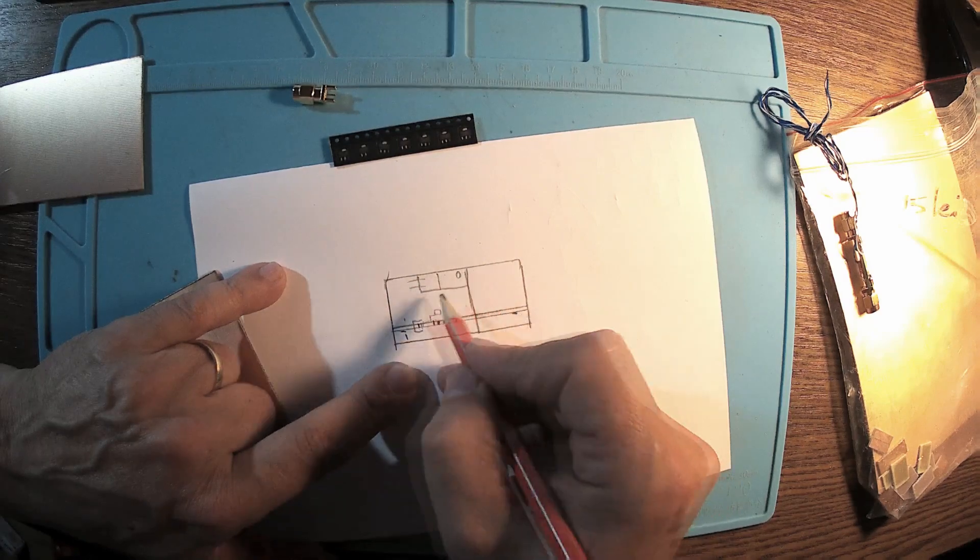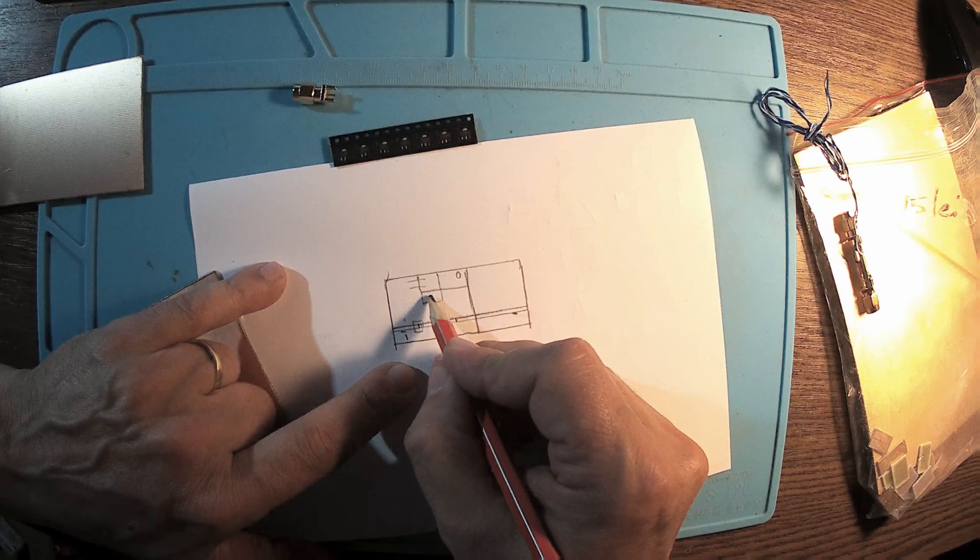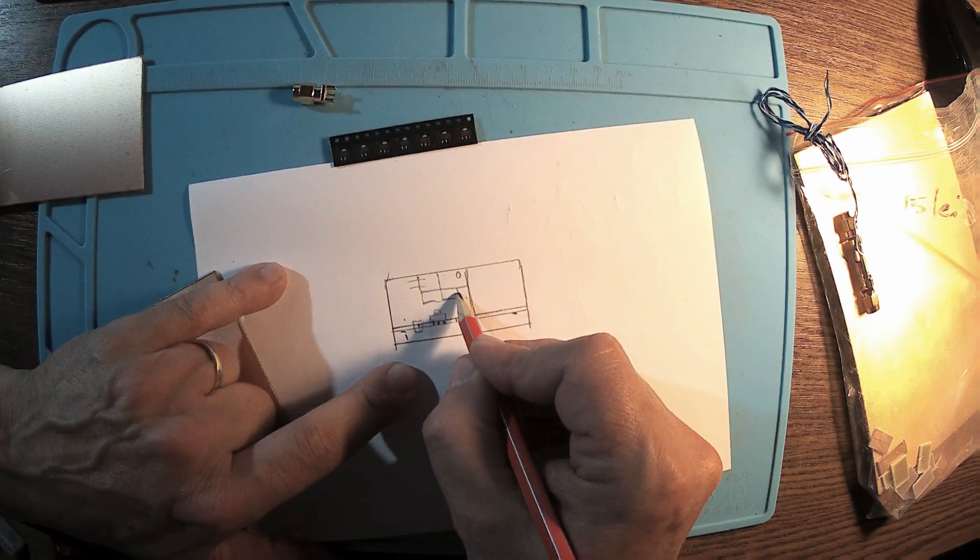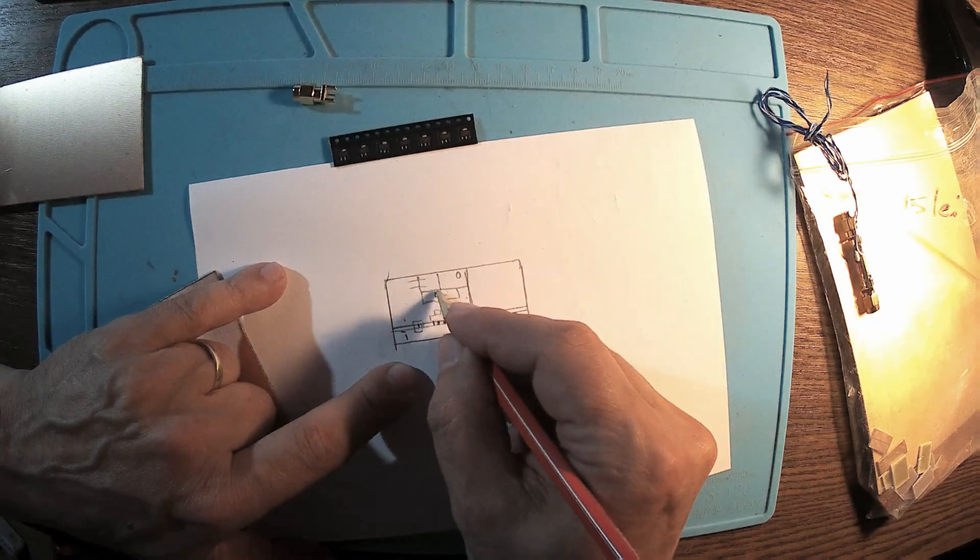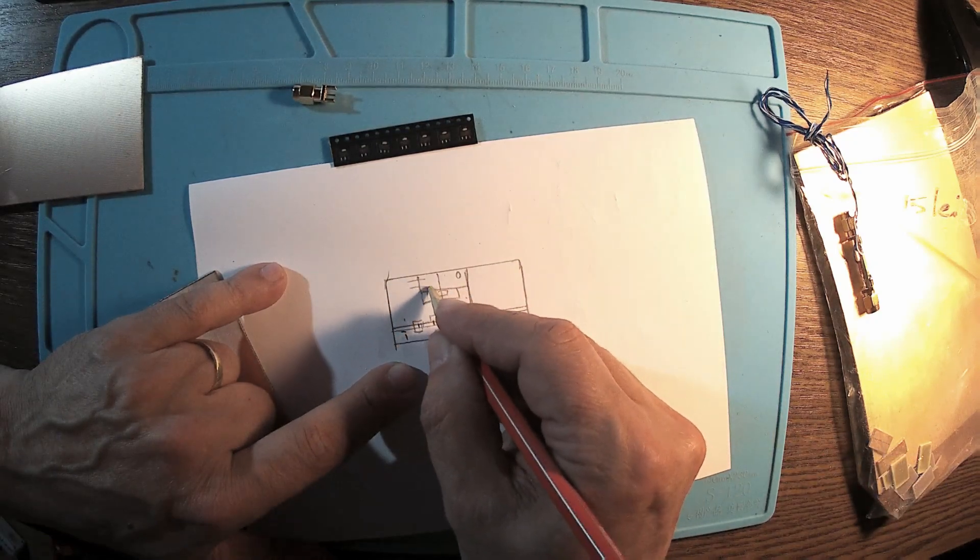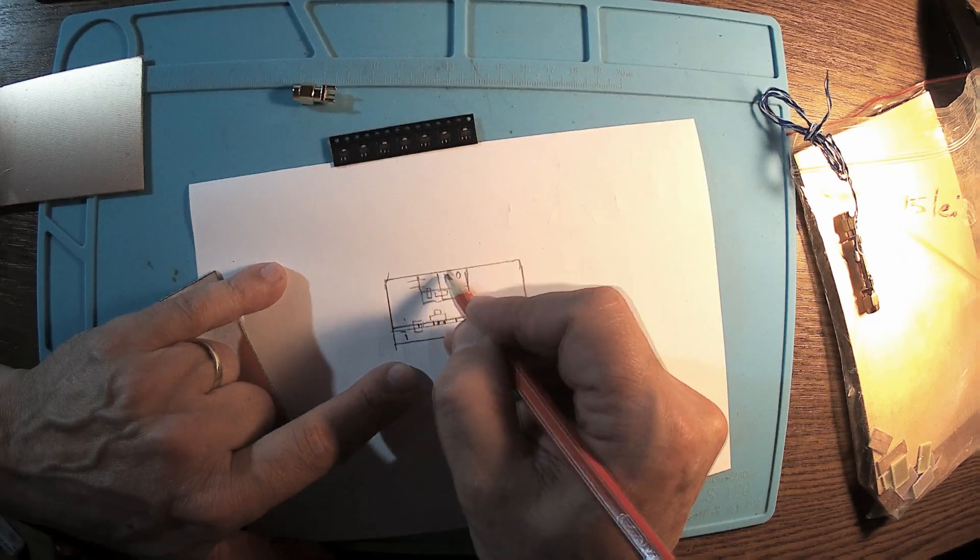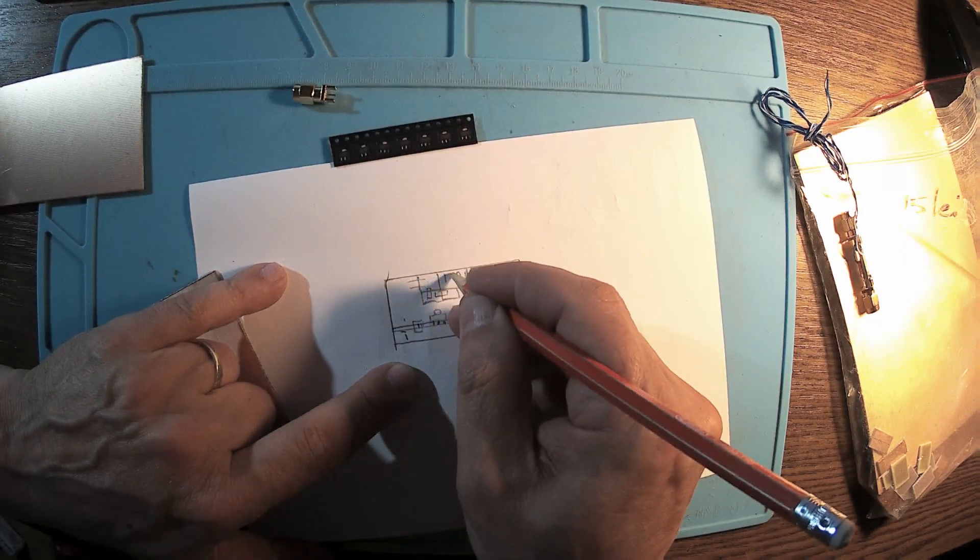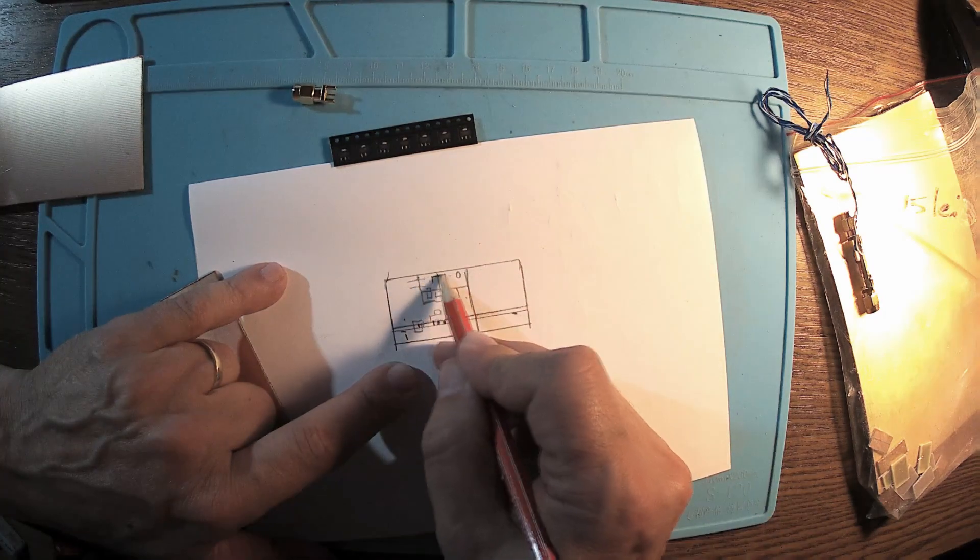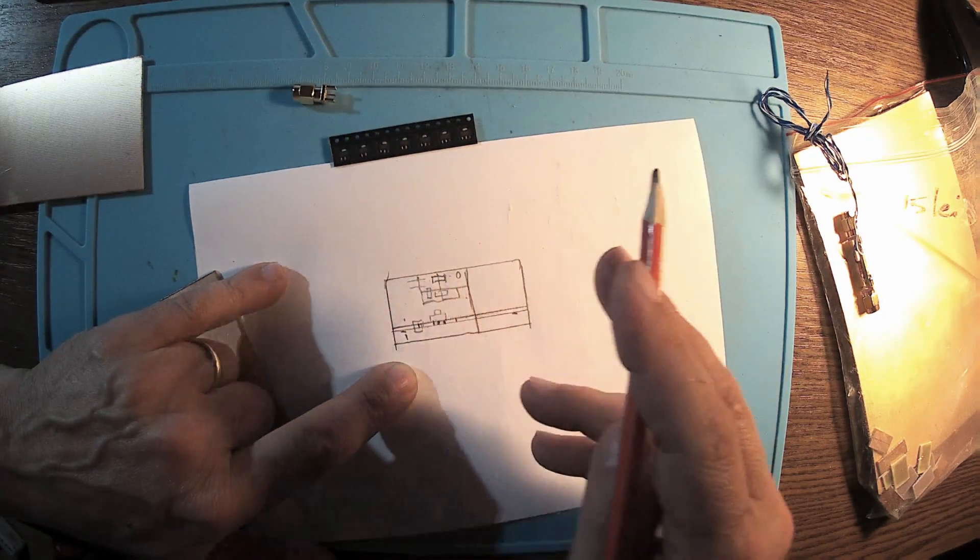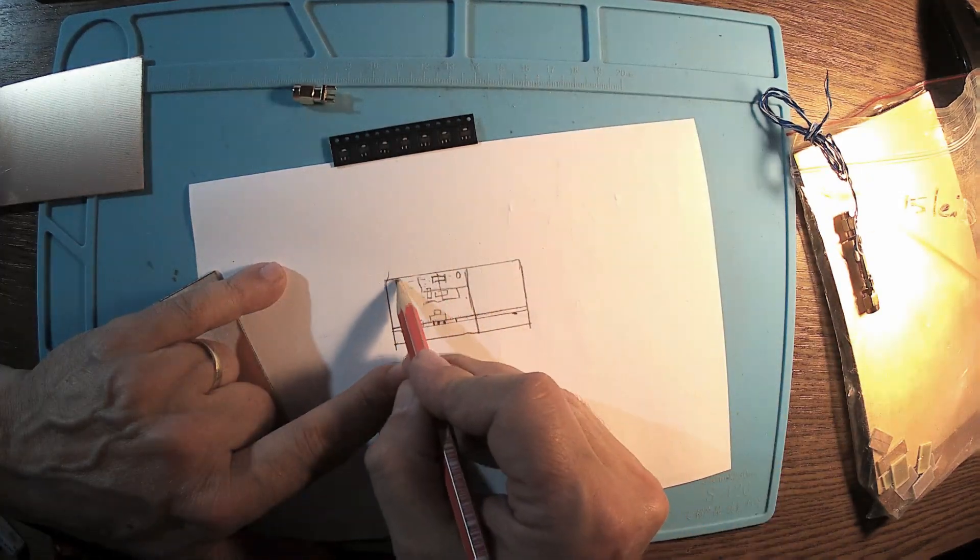Here I can have one of the resistors like this, and from here we got the coil. Here I have the resistor, the first diode and the second diode. We can go like this, diode there, second diode here.